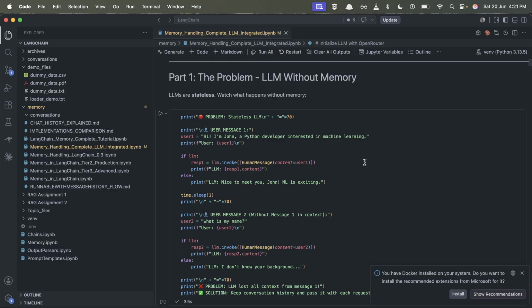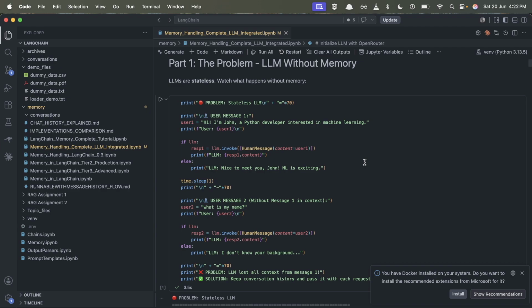It just takes the context from the prompt that you are sending, the whole context window that it has, as well as the past training that it has gone through. So it doesn't remember any conversation that it has had with you, and it cannot take any context from that. For that, you have to store those conversations somewhere, and while passing a prompt to the LLM, you have to send the whole conversation in the prompt itself. So that is why we need memory.